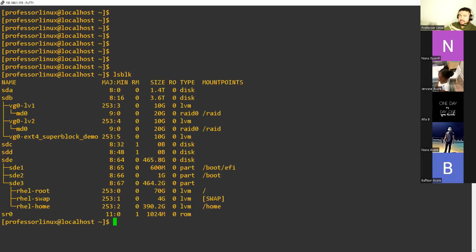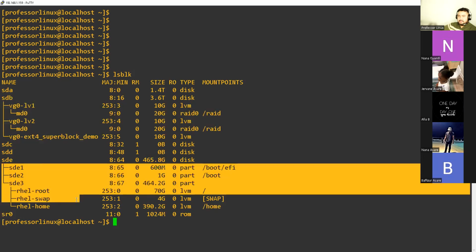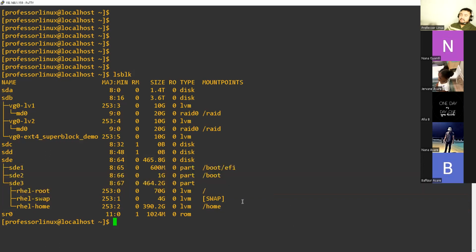So when I run this again, you can see it lists all the block devices. These are the block devices, right? All of these. And then it also lists the partitions. All right, so make sure you guys update your notes correctly because we will ask this question again. And also to know, lsblk also tells you where the partitions are mounted. So like this partition SDE is mounted to this.